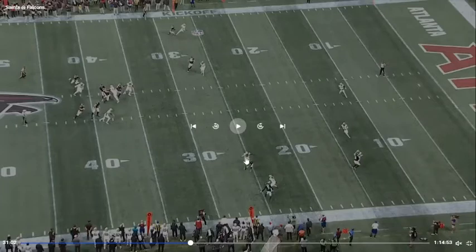Another thing that could have happened: this could have been kind of an option route, and they could have been thinking that Pitts was going to turn and show himself and get in this little gap here. But even still, there's no point in Drake London being that close. I don't know. That's what created the problem, whether it was schemed or just a mistake by Drake. I just wanted to show that.